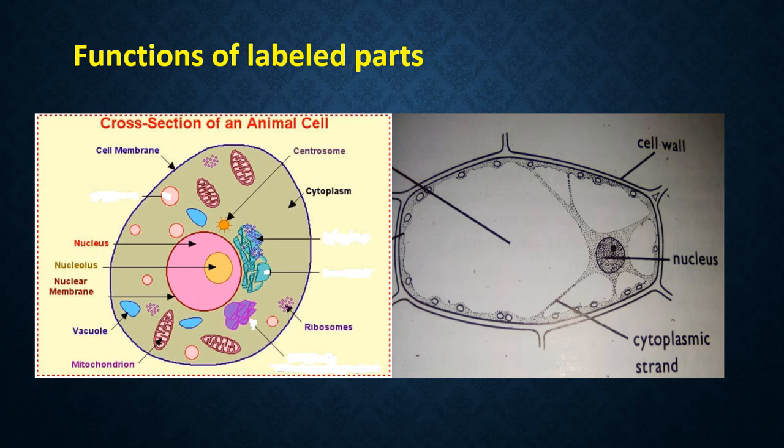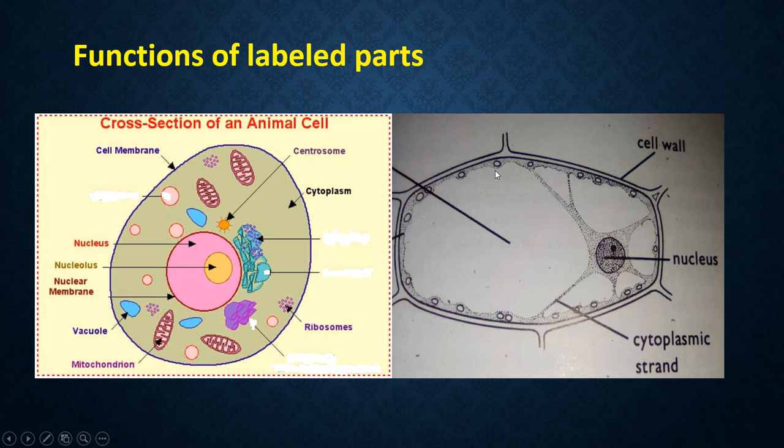Okay, and it is part of the cell where respiration takes place. It is part of the cell where food is broken down, and many other activities take place in the cytoplasm. Well, they are controlled by the nucleus there and there, but they are carried out in the cytoplasm. I want to talk about the vacuole. This is our vacuole here, and this is our vacuole here. You can see that the vacuole here is very big.